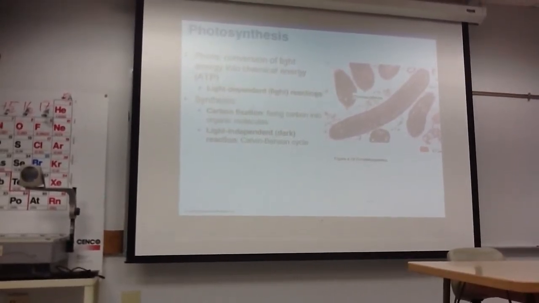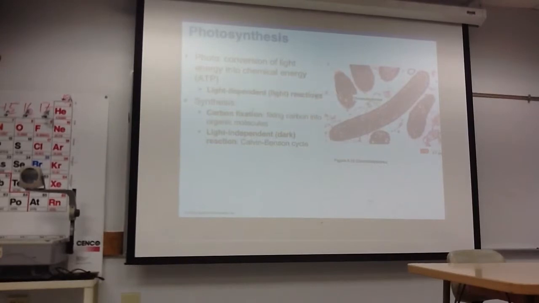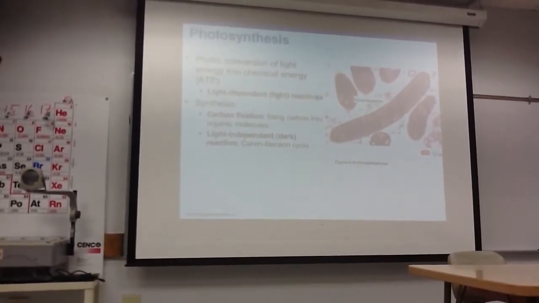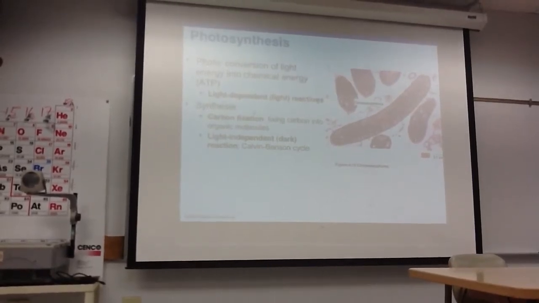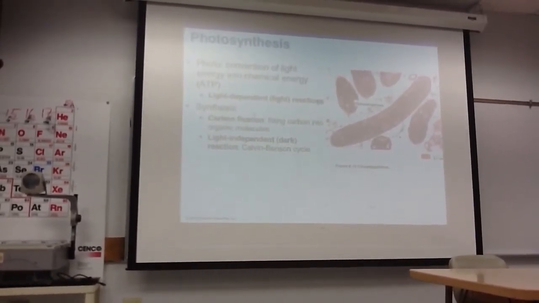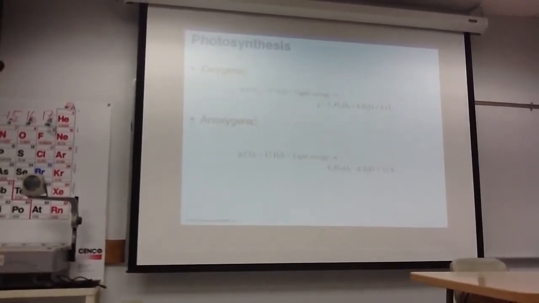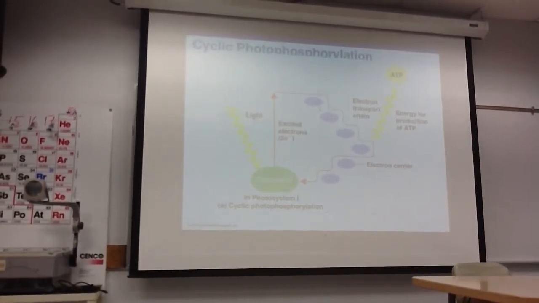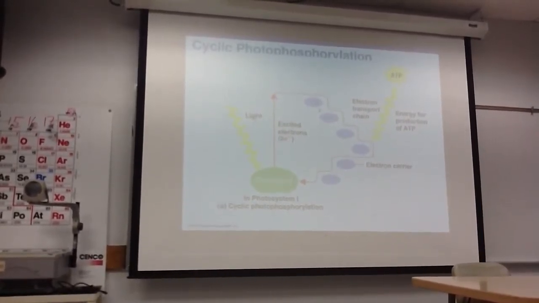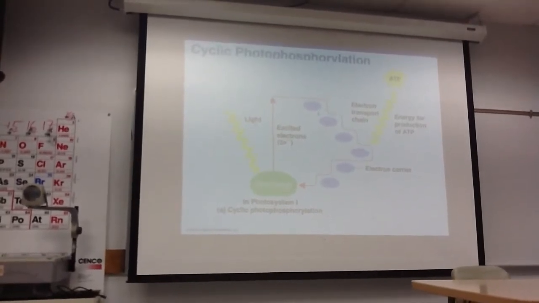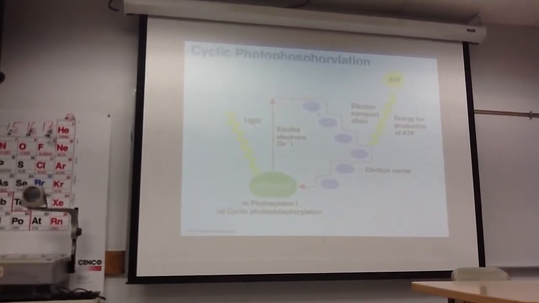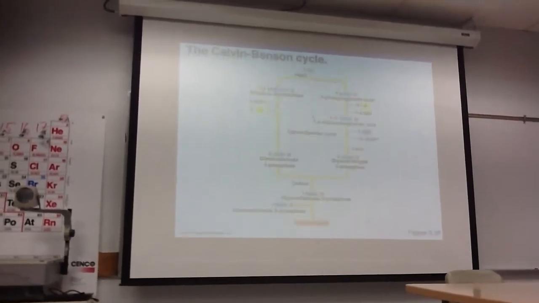Photosynthesis is this. Photo means light comes in, and you're going to generate energy. Synthesis means with that energy, you will generate this sugar. So there's two parts, light and dark. Okay, light can be cyclic or non-cyclic. The bottom line is light's going to come in, hit the chlorophyll. The electrons there are going to be excited. And through the electrons moving through the carriers, you're going to generate ATP.